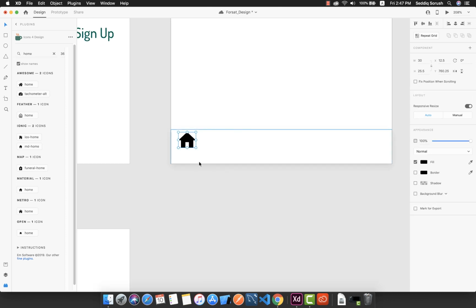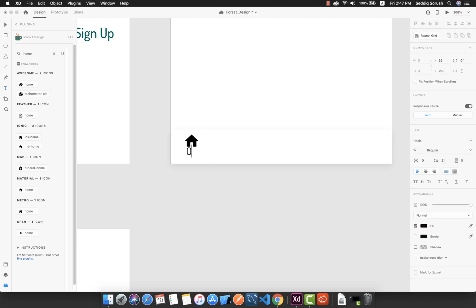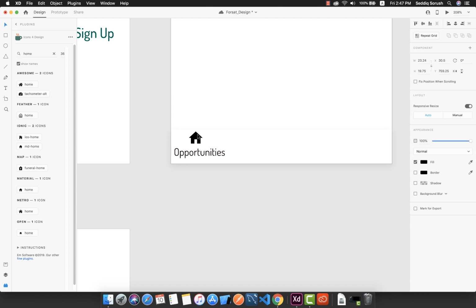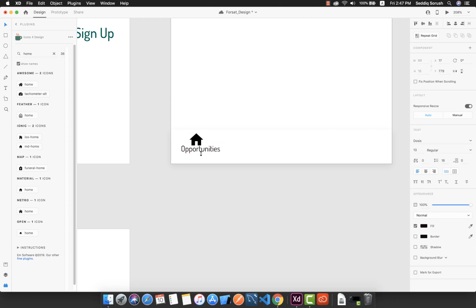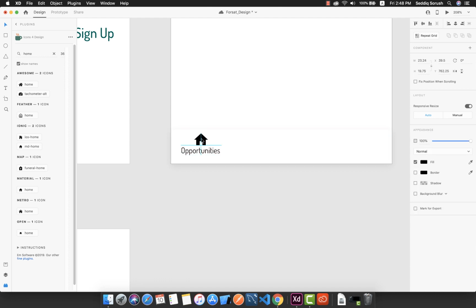Okay, and also we want to resize it a little bit so it looks good. And what we need is a text, so the text will say opportunities. Okay, we can choose the select option and just place it around. Also change the text size. I think it looks good.